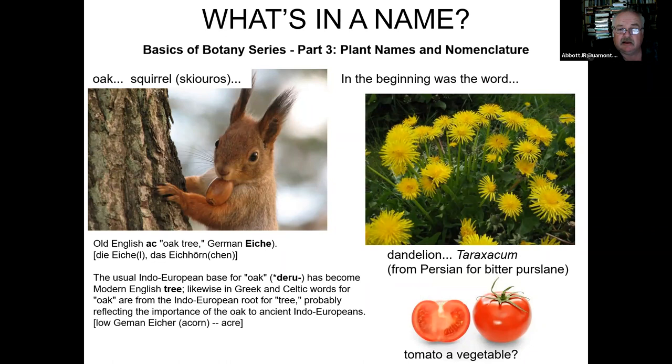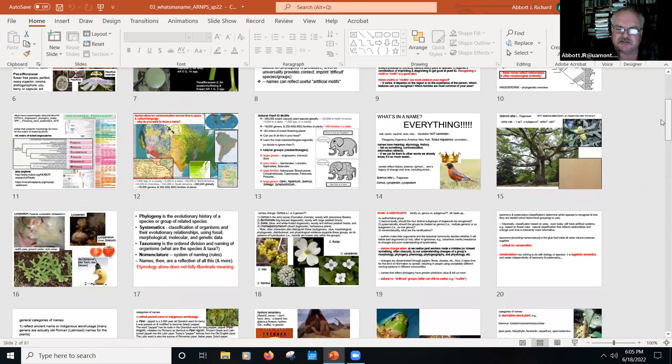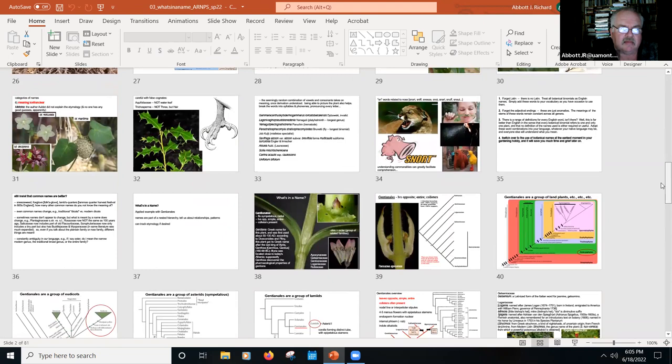What it boils down to is the information I've pulled together here tonight is generally presented by me over a 4, 5, 6 lecture period. So we're talking about 4, 5, 6 hours worth of information, and as always, there's just not enough time to fit all that in. So I'm going to skim across the top, focus primarily on some examples of common name types. But I want to start off with a little bit of an eclectic overview. After this introduction, we are going to talk about some of the general categories of names. Then there are some modules at the end that we're not going to have time for, but that I've put in here for your future reference.